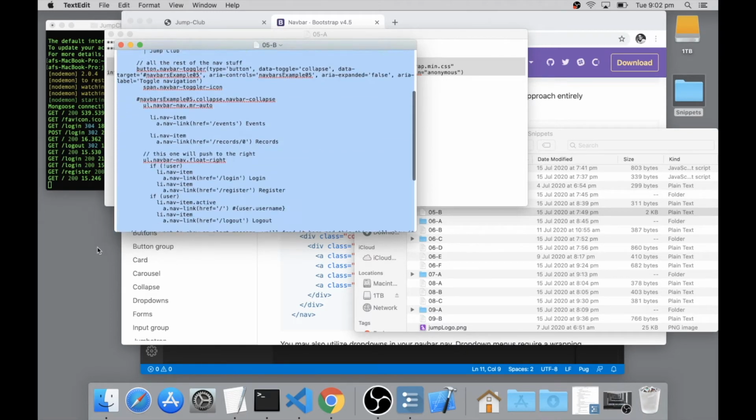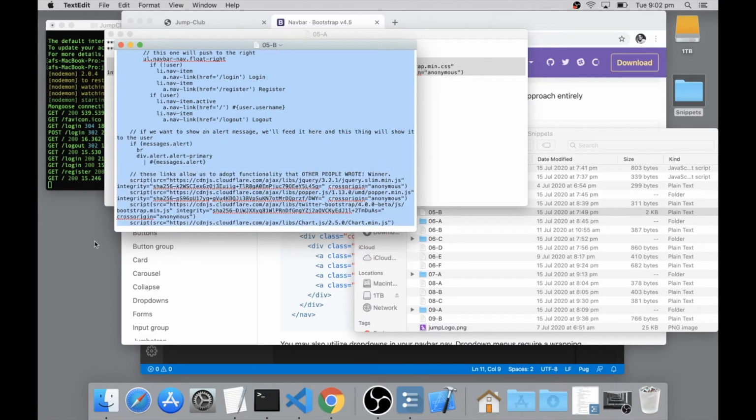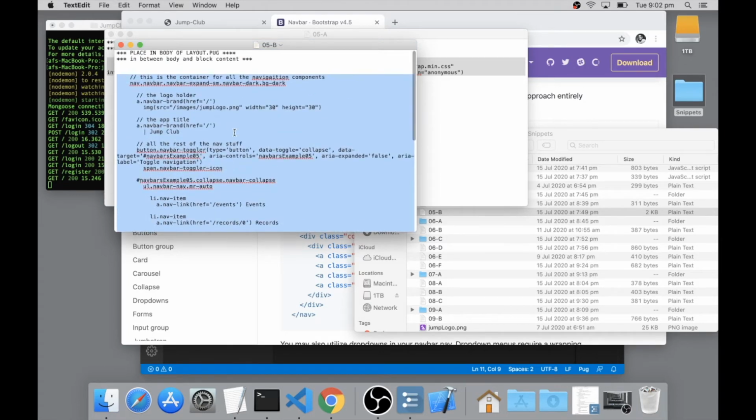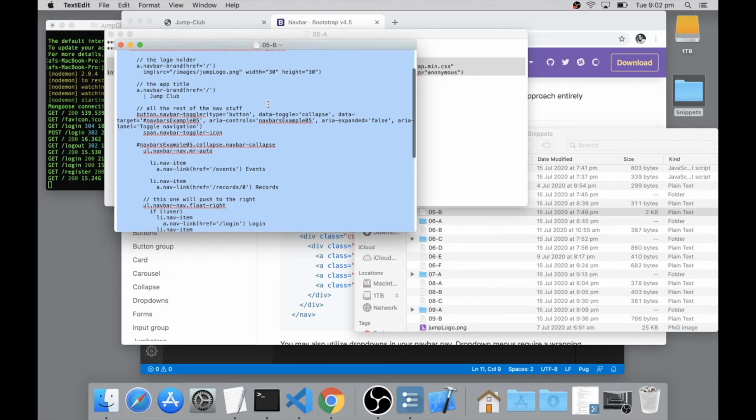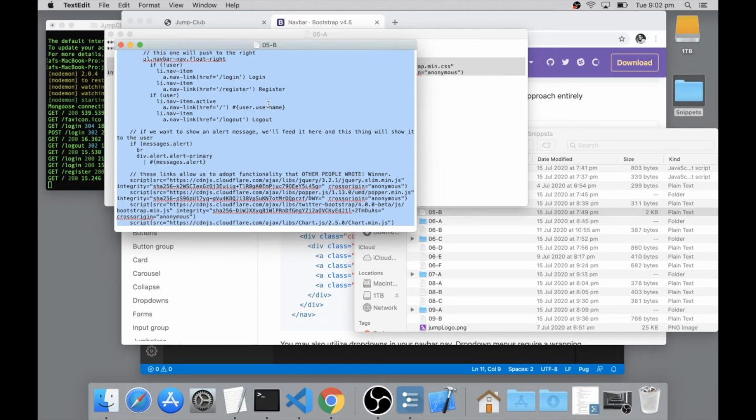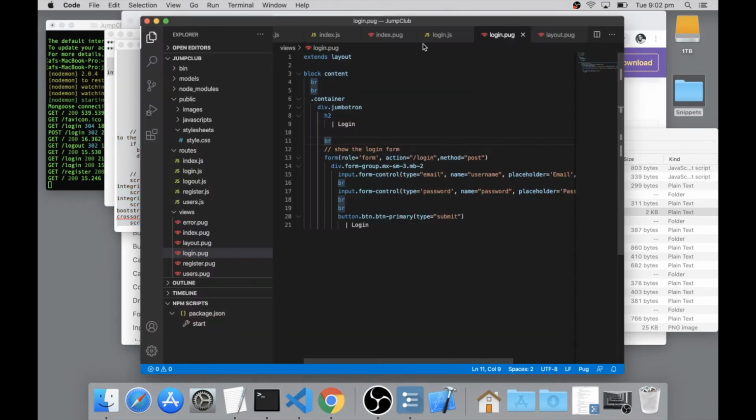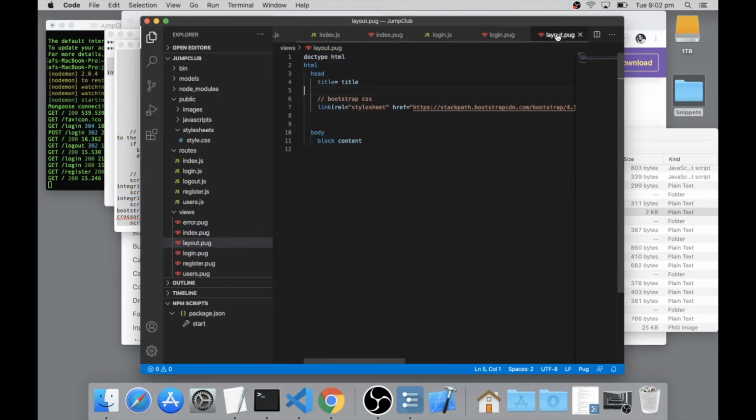Let's copy this Nav Bar code from our Pug Nav Bar code. Copy all of it from just under where it says this is the container, all the way down to the bottom. I'm going to copy that, and we're going to bring that to our layout.pug. Let's go back to our code, and layout.pug is here. It doesn't do anything at the moment. Layout Pug just doesn't have anything in it, which is why our index page doesn't look anything special. So I'm going to make some space here, and pop in the code I just copied.